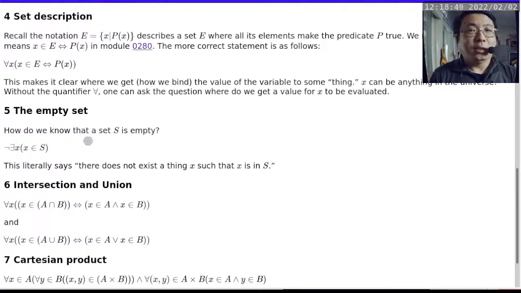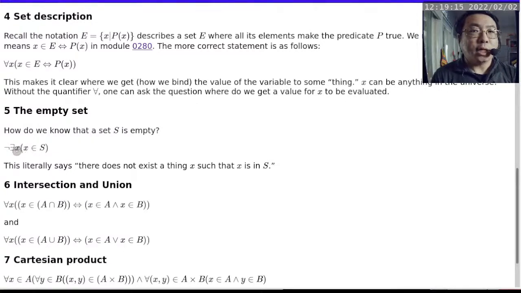But since the main idea of this particular module is to utilize quantifiers to revisit some of the concepts that we have looked at already, this is how we can use a quantifier to basically say exactly the same thing. Now, if you remember, we can also move the negation to the inside.